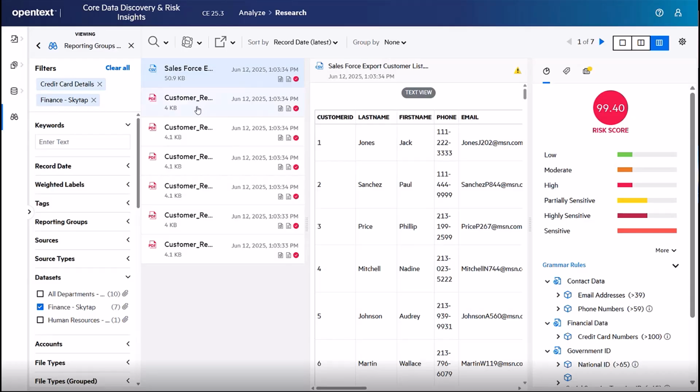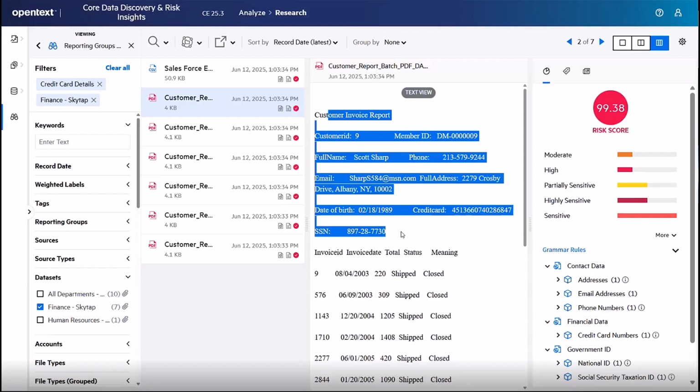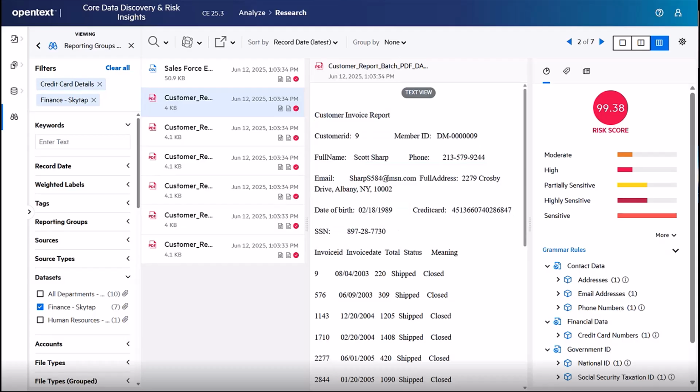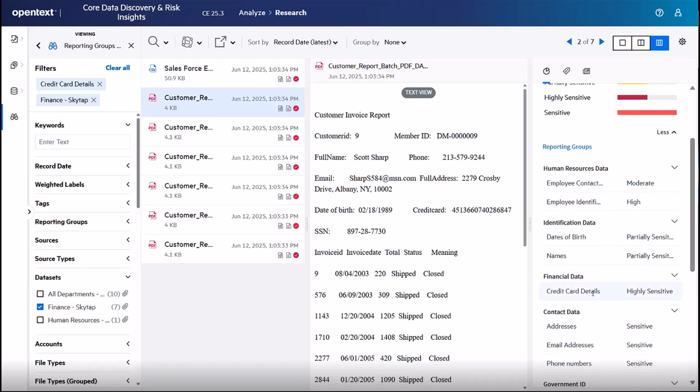And if we take one of these here, we're able to preview the content because I've told the system to store the content index so that I can come in and validate my findings. But this is something you can turn on or off, just to be clear. The big thing on the right side here is how risky the data is and the findings that it gathered on that file. Now, we know it got highly sensitive as a label. And if we expand here, we also know that it got financial data, credit card details, because of the way we filtered into this file.